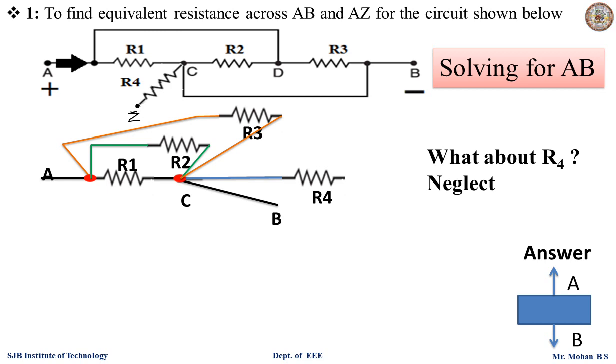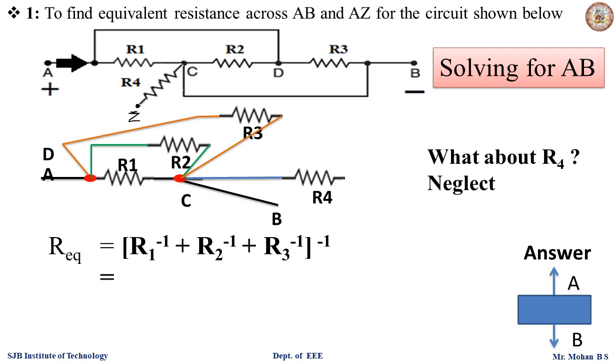I think now it is evident that all three, R1, R2, R3, are parallel across A and B. Then what about R4? We have to neglect R4. Why? Because we are connecting only across A and B. If I connect a supply across A and B, the current would flow depending upon the values of R1, R2, R3, and then come back to point B. If terminal A is positive, the current would go to point A and then come back by point B. There is no flow of current in R4, so it's not electrically connected to the circuit.